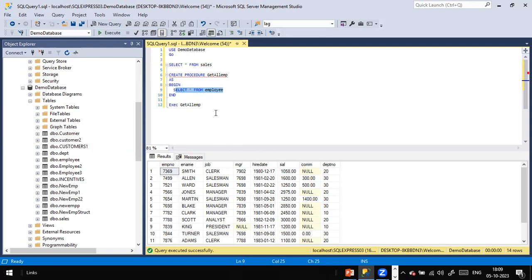So once you create it, it gets stored in the database. You need to call it. For that, we use a technical term: call the stored procedure. How to call the stored procedure? Exec followed by the stored procedure name. That's all, right? So all your team members can simply execute these two words. They select these two words and click on execute. That's all. They don't write select star from employee.